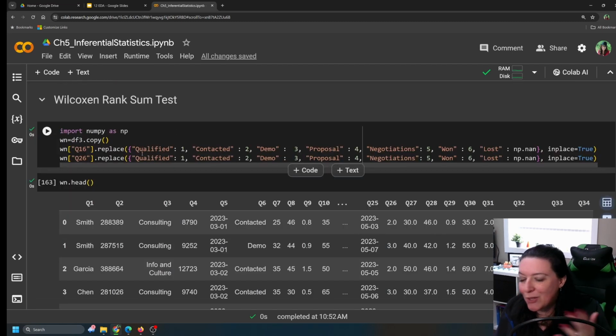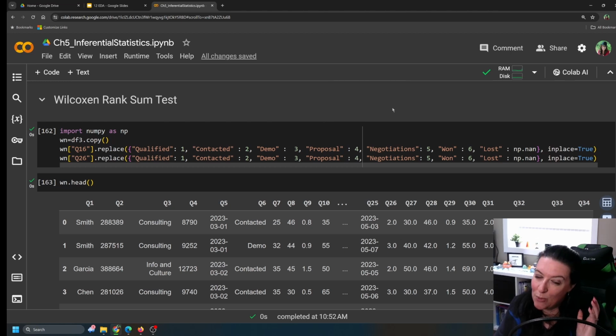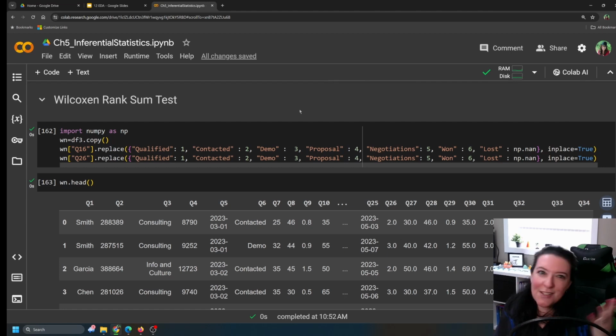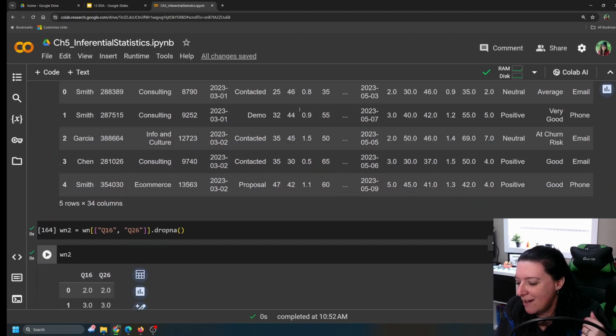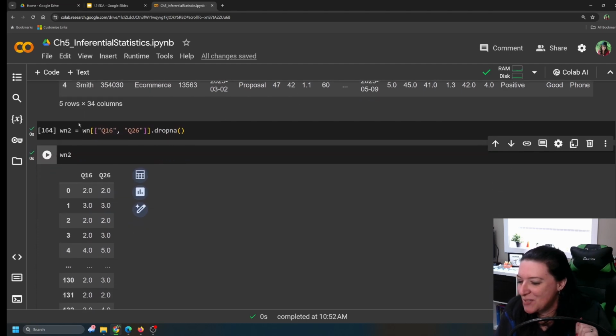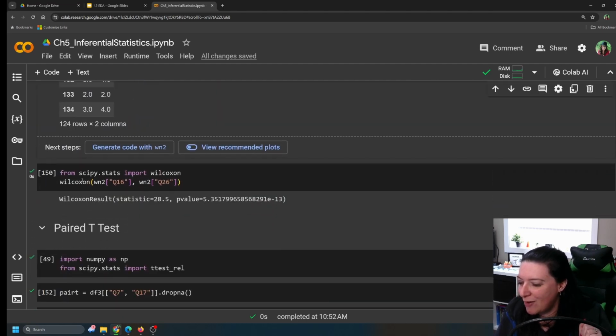Now we're doing a similar test, but here we're treating the data as ordinal, so not just relationship, no relationship, but we're looking at it as it transitions. And so let's just look at instead April, May. So what we're going to do is we're going to run our Wilcoxon.